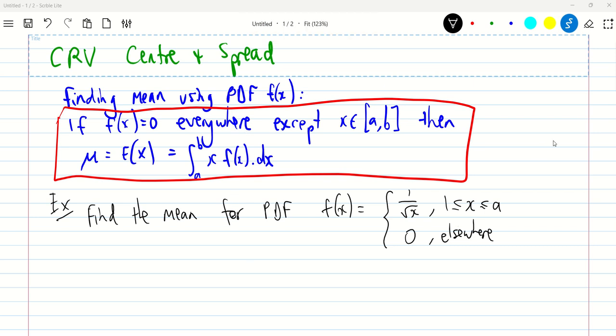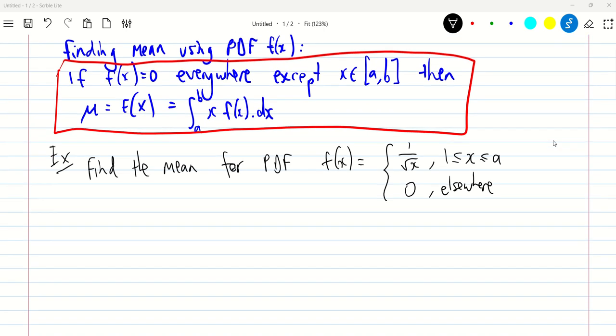We've been talking about continuous random variables, CRVs, and today we're going to look at how to find the center, in other words the mean, and the spread, in other words the variance. And from the variance you can find the standard deviation. So I'm going to give you those formulas today and show you how to use them. Because if you've got the PDF, the probability density function, everything is easy. Life is great.